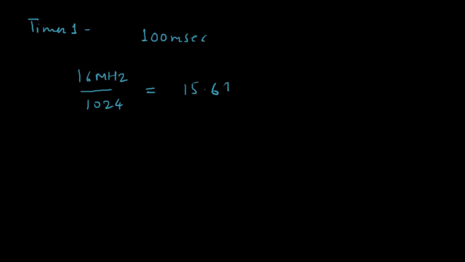Alright, we have seen this before. We would be using timer 1 to generate a delay of 100 milliseconds. We know that the crystal on the board is 16 megahertz, and we'd be using the 1024 prescaler. So 16 divided by 1024, the frequency would be 15.625 kilohertz, or the timer tick is equal to 64 microseconds. Now, how many ticks do we need to generate a delay of 100 milliseconds? That would be 100 milli divided by 64 micro.